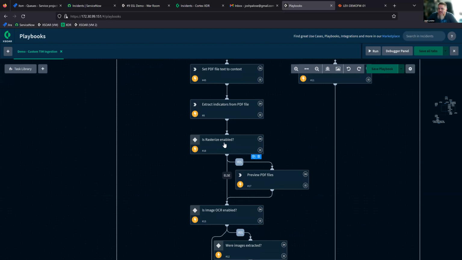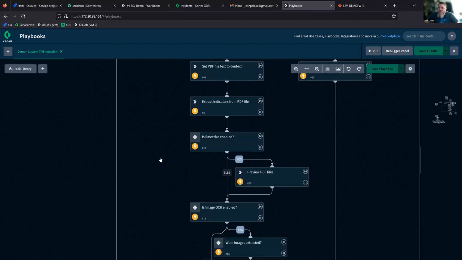If you were to put that rasterization function into a phishing playbook, you could rasterize what the target web page is that was found in the reported phishing email, or rasterize a copy of the email that was sent to your end user. That way it's there for the analyst to see, and everything's been defanged, so nothing's clickable. It's literally just an image of that target page, file, or email, what have you.